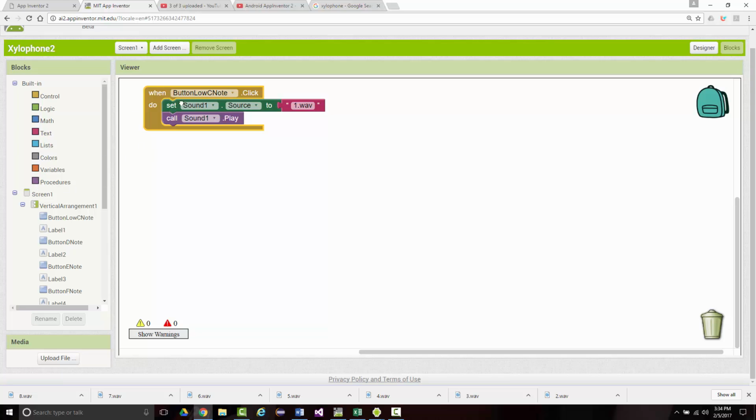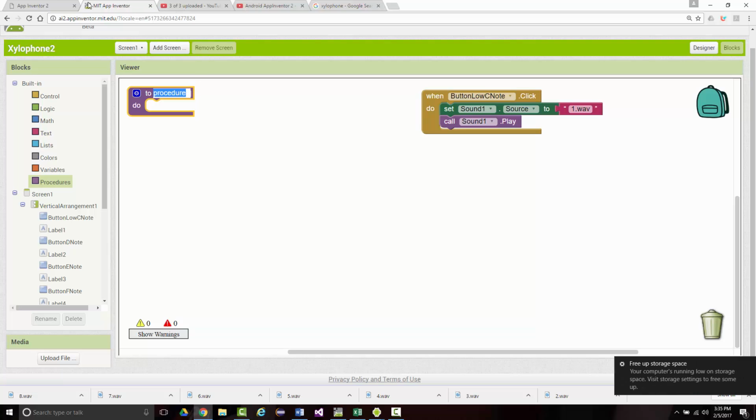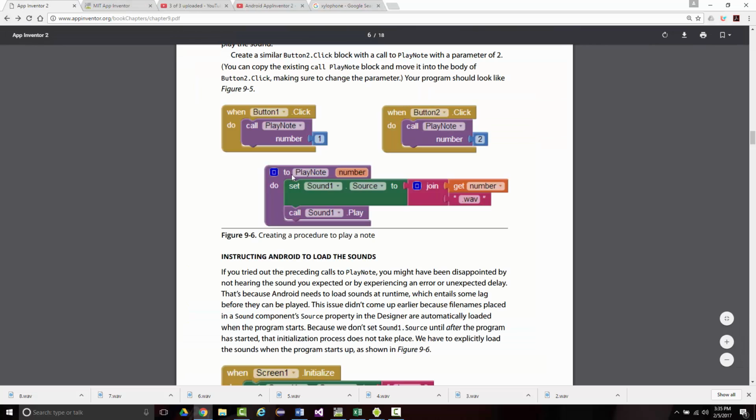We want to come in and create a procedure right there. And that procedure will be called, what was it called? Play note? All right. Play note.